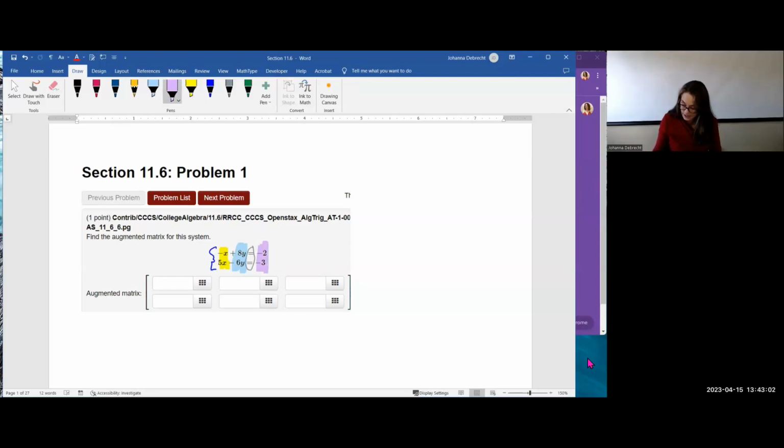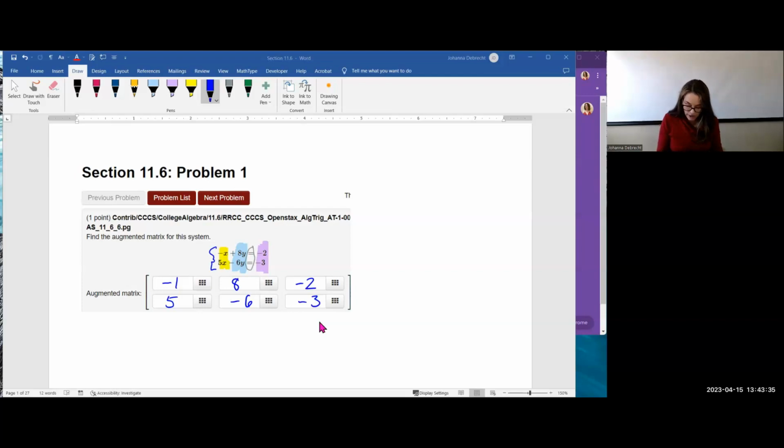And then I'm going to take each one of those and write down just the coefficient. So row 1 is going to become, switch colors, -1, 8, and the constant is -2. Row 2 becomes 5, -6, -3. And then to check, since we went in rows, let's go down columns. So looking at the columns, I'm going to have -1, 5, 8, -6, -2, -3. And I know I've done it right.